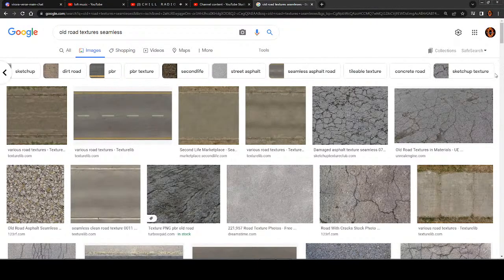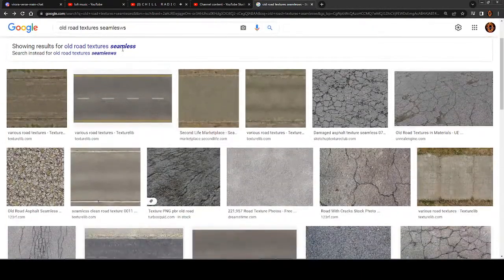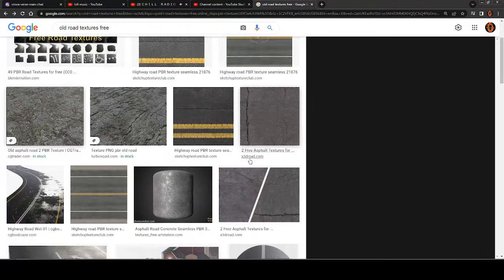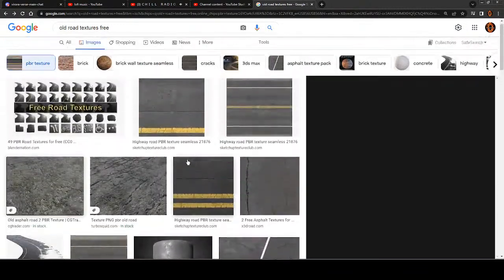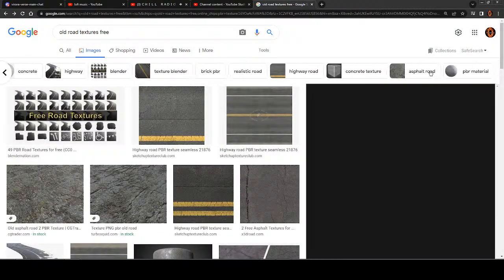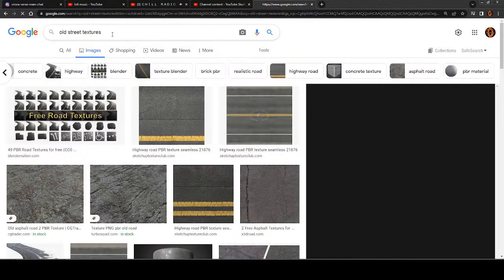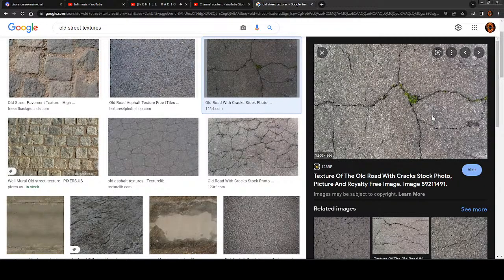Where is it, man? Street? Uh-oh. Now see, I don't want that to be tiled though.